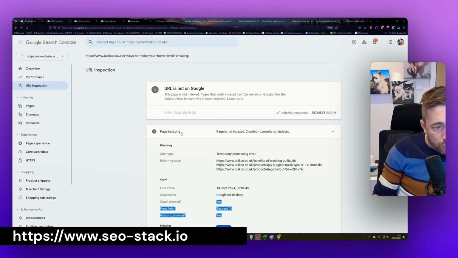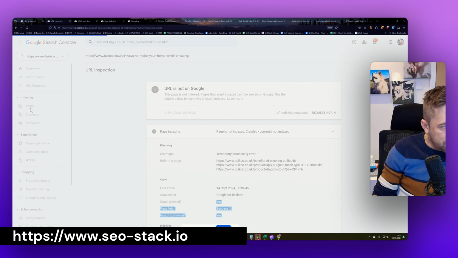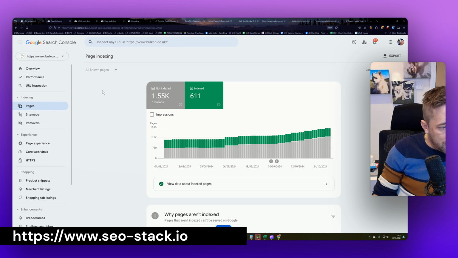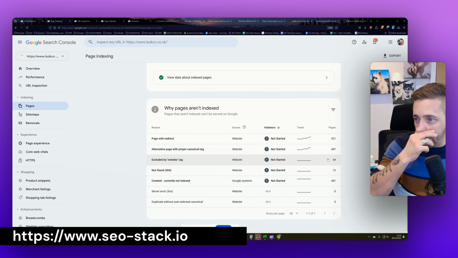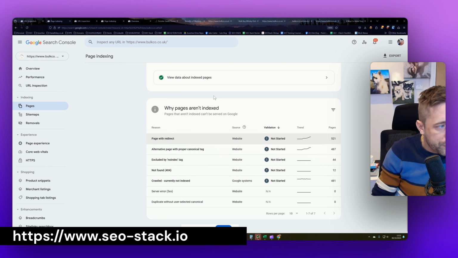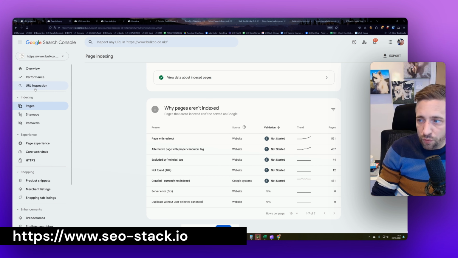But if it's aware of the URL already, where you'll find the reasons for Google not indexing stuff is under Indexing and Pages. So when we go into here and we scroll down, it basically tells us why pages aren't being indexed, and it tells us how many are in there, and we can go and look at those pages. But that is all for this video.